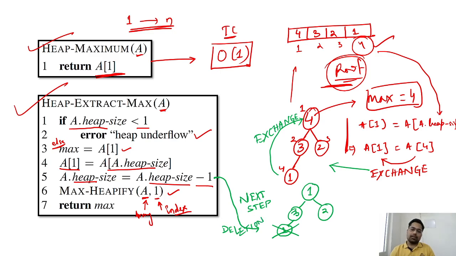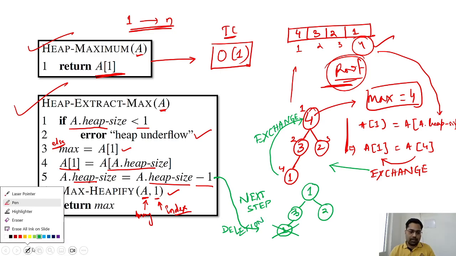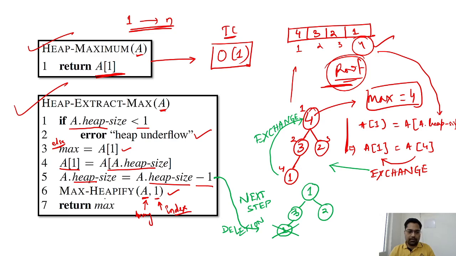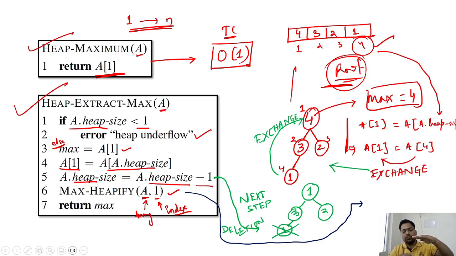So after that, whenever you have completely worked through this maxify condition, now the maxify we will work on this first index. That is why the array is written starting from index one. Why? Because this is not a max heap. In a max heap the parent will be on the top, meaning the root, or the parent, will be higher than the two children.